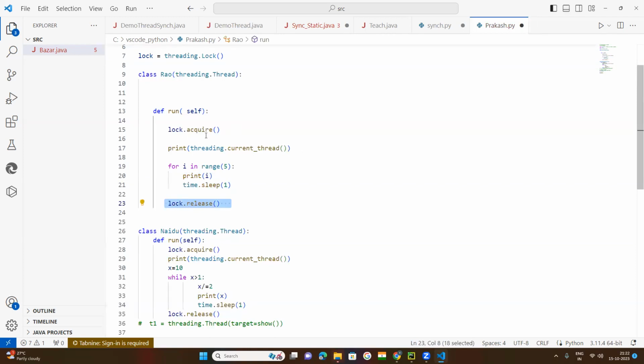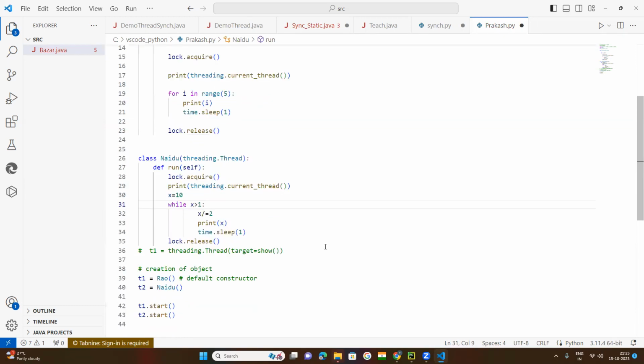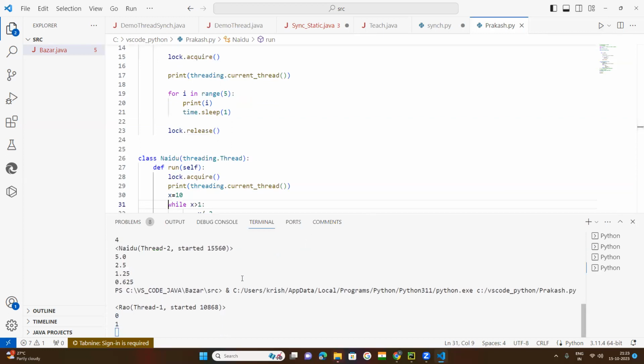Okay. Now, lock released. So here also this while loop is part of your function method, so I have kept some margin. Due to the margin, we were unable to execute the code. Nothing is there. Now it is being executed. Let us see what happened.